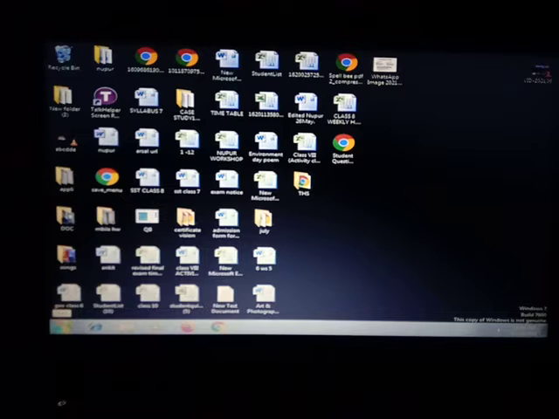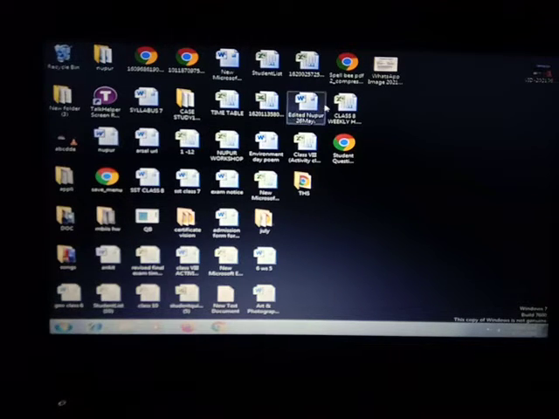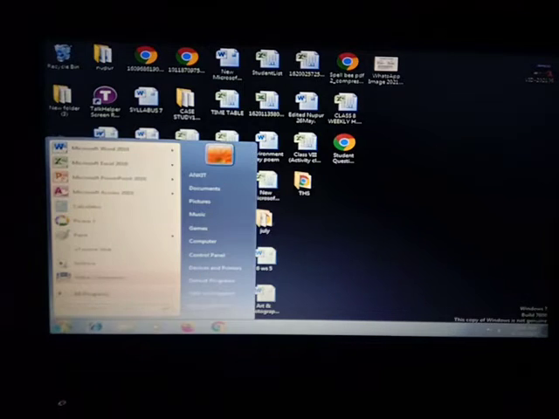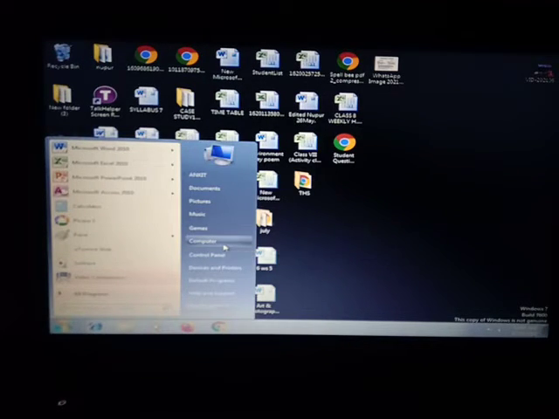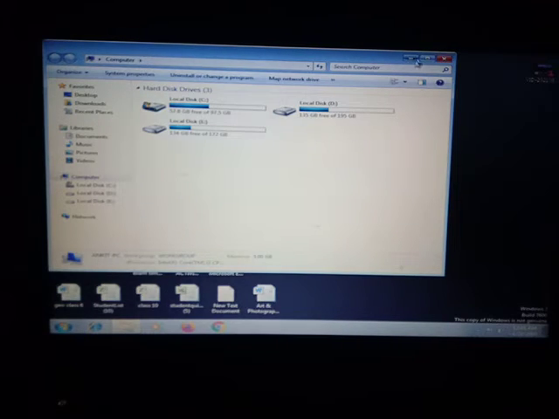Windows 7 is responsible for the GUI, that is graphic user interface. Like this we are seeing each and every icon in graphics, and we can do our work without the coding. Just by clicking on icons we can perform some operations.